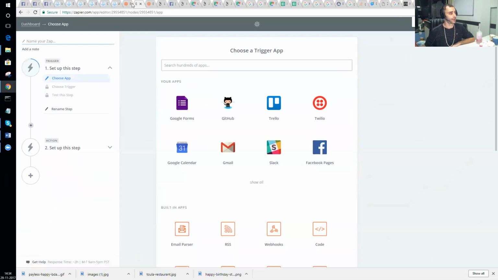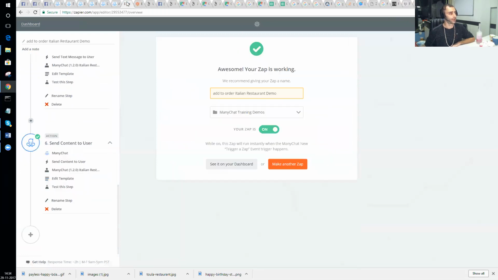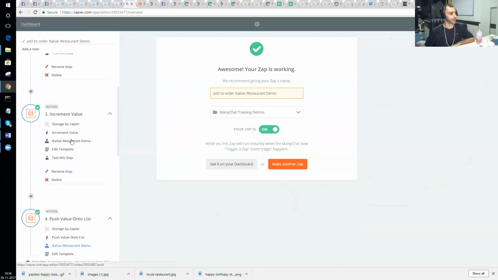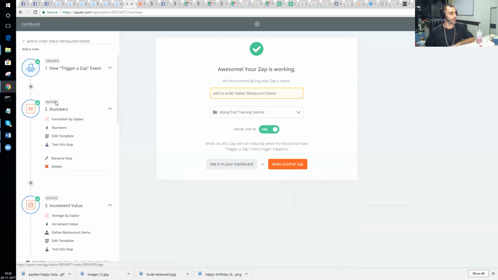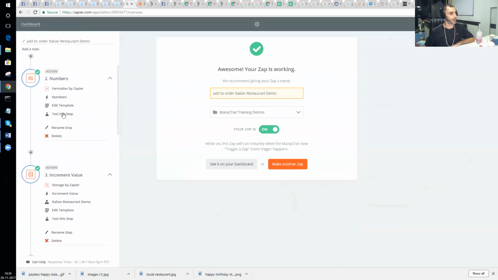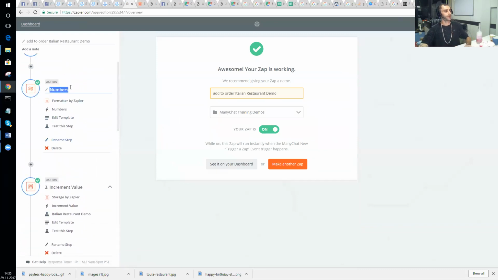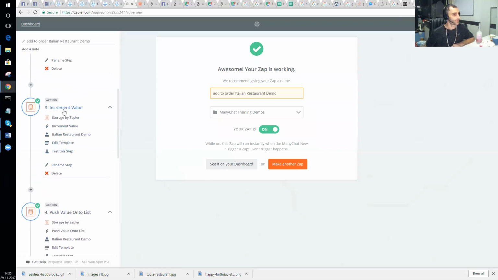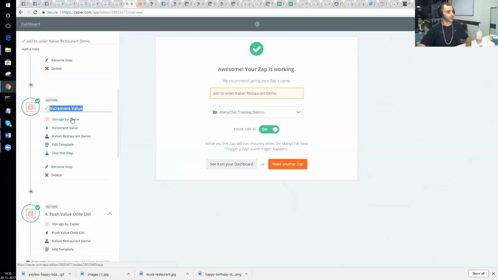And to be quite honest, I have no idea what that is. So let's go in, and we probably want to do that while we're here too. This is increment value.